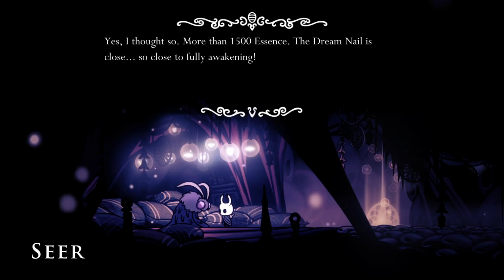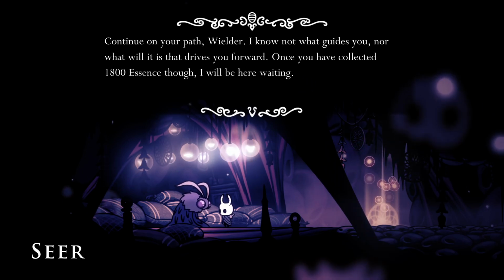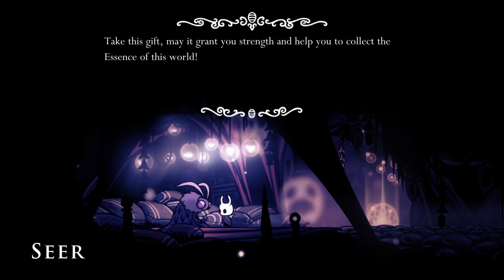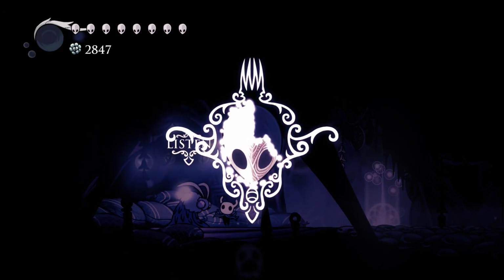1500. Junior's close. So close to fully awakening. Continue the path. I know not what guides you nor what you've collected. 18! I'll be here waiting. Take this gift. Hey!